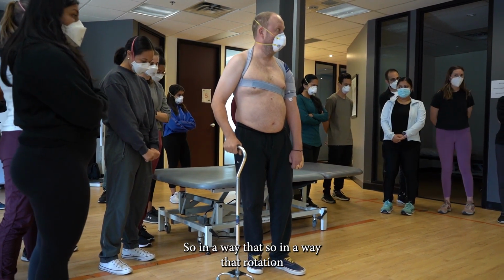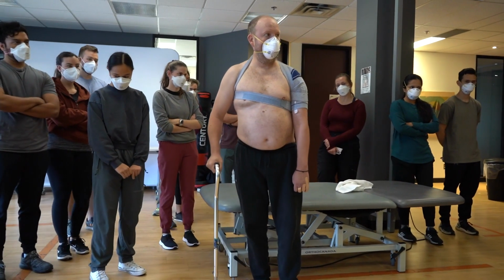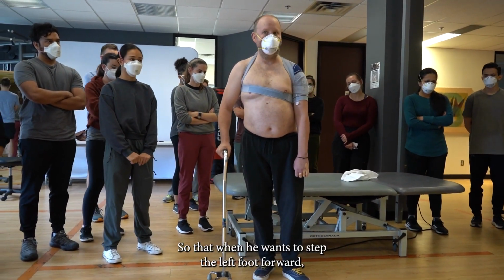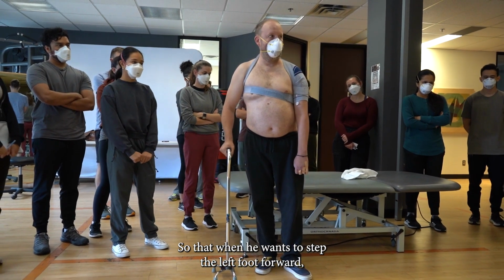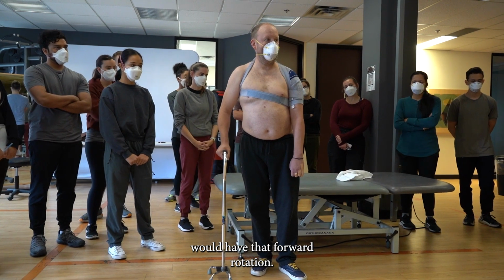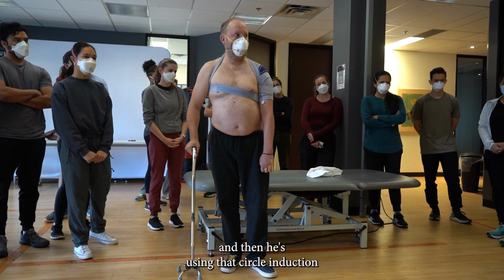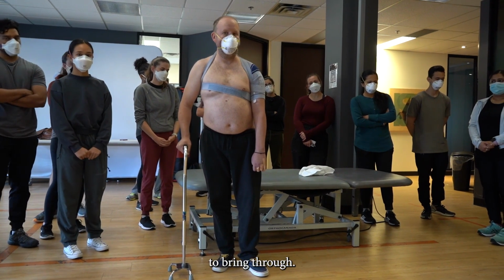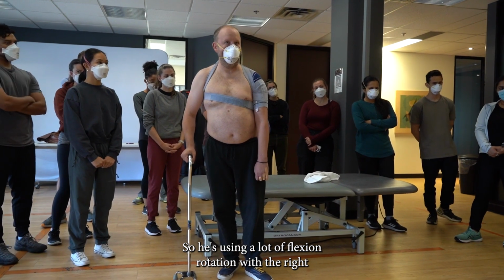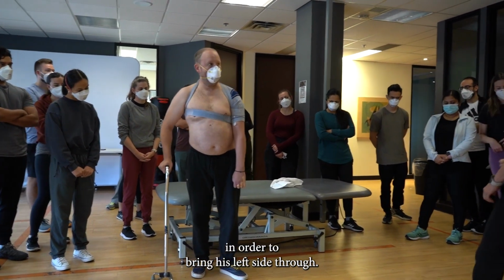So in a way that rotation is bringing that left hip back, so that, you know, when he wants to step the left foot forward, ideally the left hemipelvis would have that forward rotation, but he's starting from this backward rotated place, and then he's using that circumduction to bring through. So he's using a lot of flexion rotation with the right in order to bring his left side through.